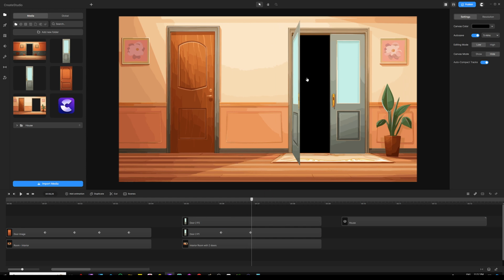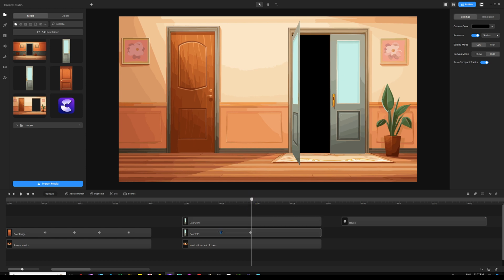So if you want to, you can do this by just opening one of the doors, which is up to you. But if you want to open both at the same time, say you have something bigger, or a chubby character that's entering the room and requires more space, well, that's something you can do as well. Since we have a separate image for the second door, we can easily do that.